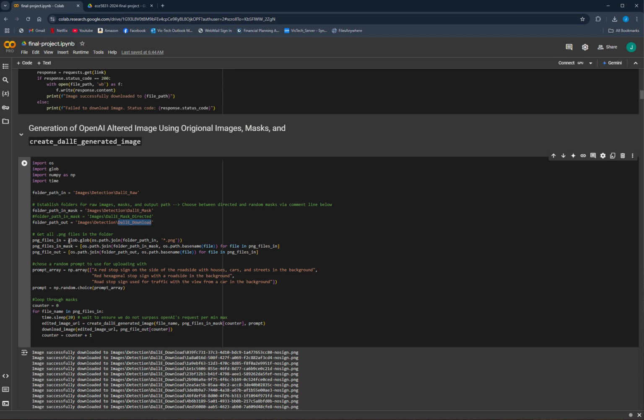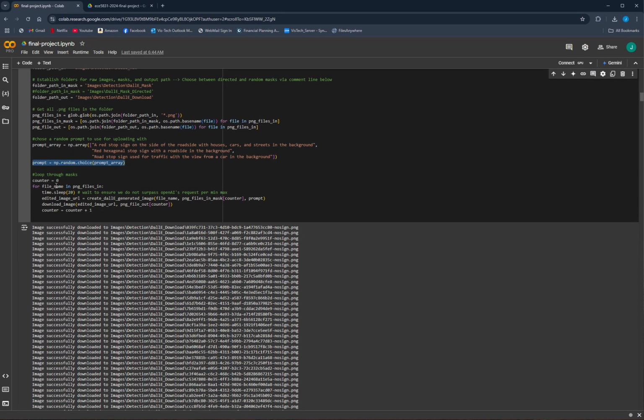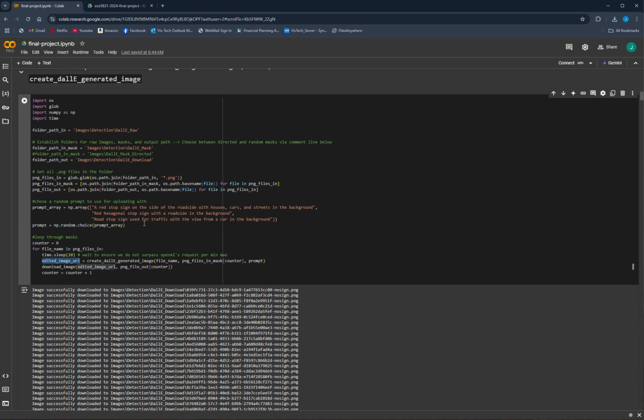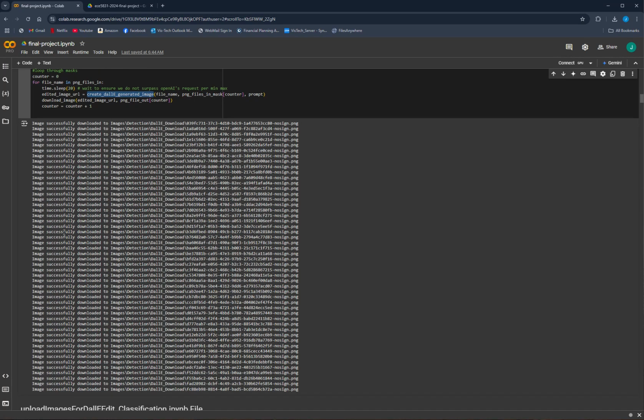Essentially, this portion is just getting all the PNG files within a path, finding the masked ones, and then creating the output image name based on the input image names. Here there's also, to create some variation, a prompt or an array of prompts that could be passed, and then we'd randomly select one of the prompts, and then we would loop through the process of requesting DALL-E to generate that image and provide a URL, and then download that URL. So here's that going through and operating successfully.